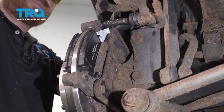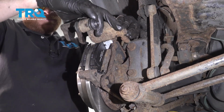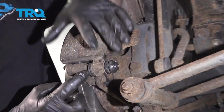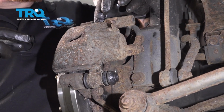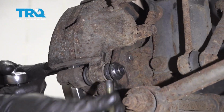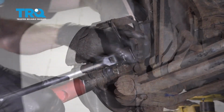Now let's slide that caliper pin right into this boot here. Work it around a little bit as we go. We're going to take this, slide it right down and over those pads. Line up the slider pin with the bracket here. Now you want to double check to make sure that the boot is sitting up and over the ear of the bracket. Like I said before, you want to make sure no moisture can make its way in. Super important. Now let's get this bolt in here. We're going to bottom this out and then we'll torque it to 20 foot-pounds.